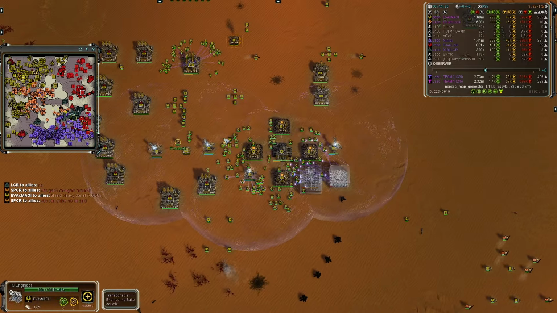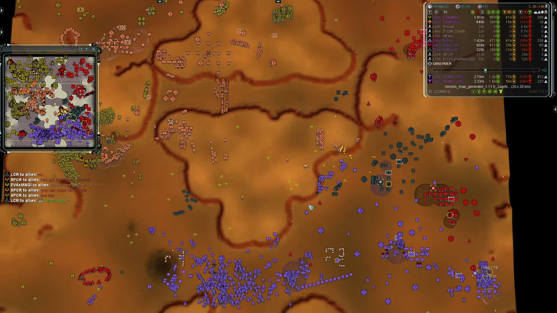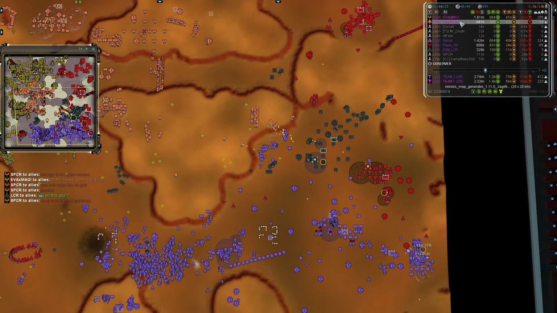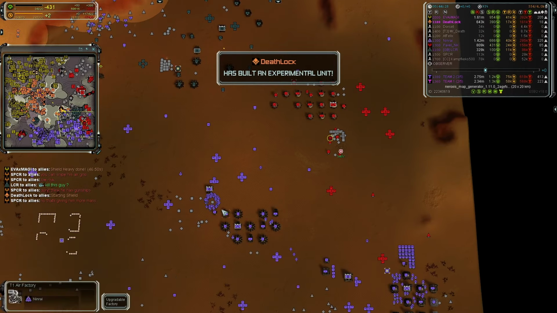I'd say there's another shield. So maybe three shields if you count this one right here. But it's not going to be enough, especially with that salvation coming online here shortly. I don't think Team 1 knows about that at all. No, they know about it. They saw it. So they definitely know about it.